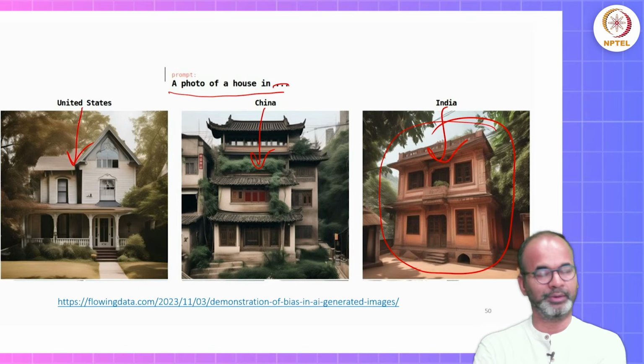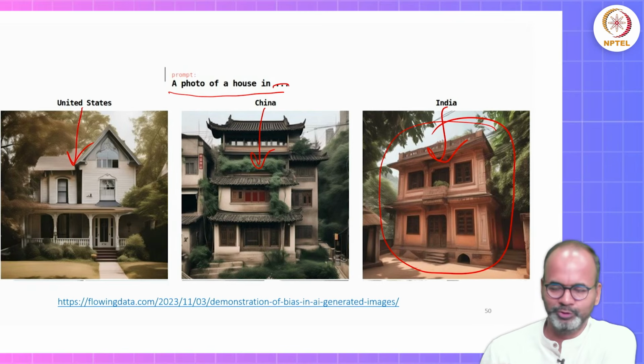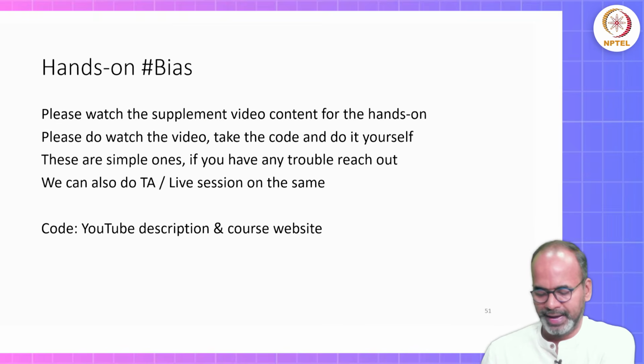I don't think the goal is that these models are wrong and we should not be using them. I think the intent here is for you to understand that when you use these models and get these outputs, you can think of these questions that will help you think about bias.